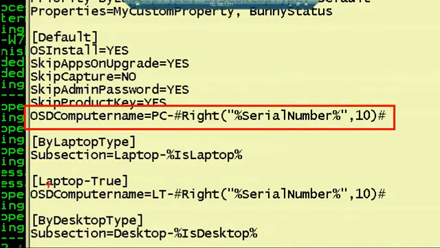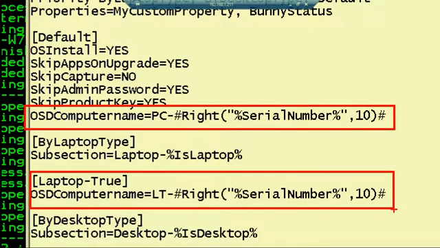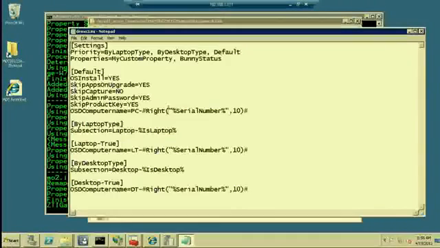And then we have by laptop type, and here we say if it's a laptop, then it shouldn't be PC, it should be LT for laptop. And you can, for example, add an OU in there as well, so that laptops will be joined and added to a specific OU and desktops to another. Yeah. And then you can combine that with different locations. So if that is the location, then it should be named the following things. What we try to do is that whenever we deploy operating systems, there are a couple of questions that need to be answered. If they can be created in any rule form, then we try to do that.